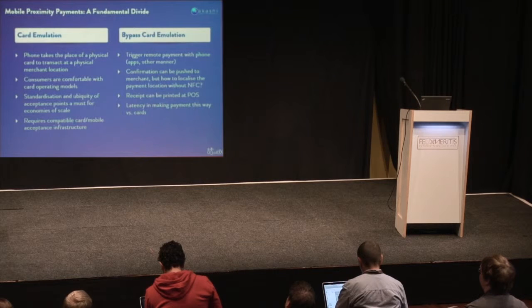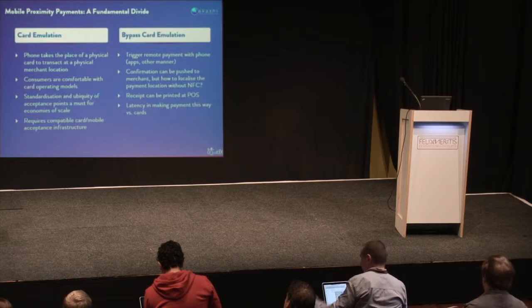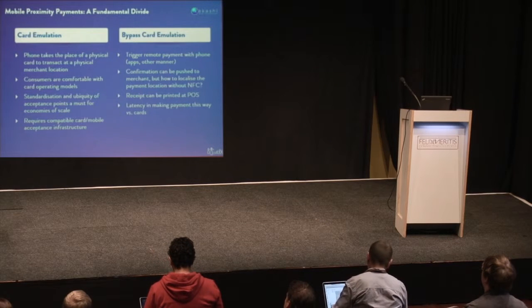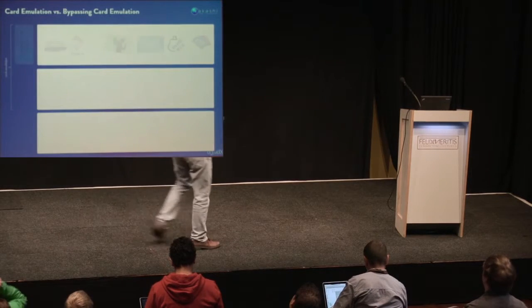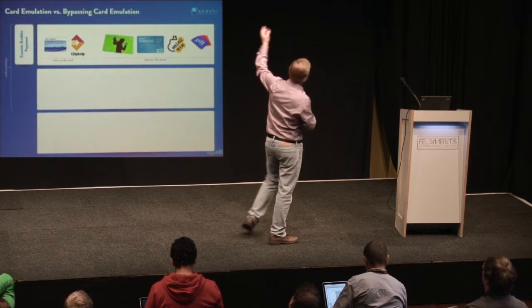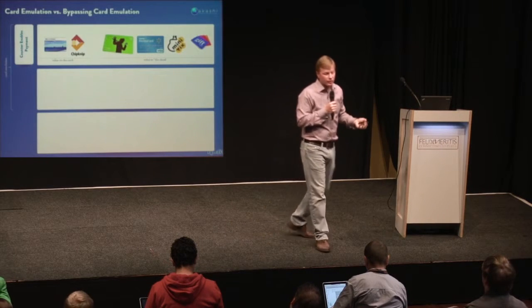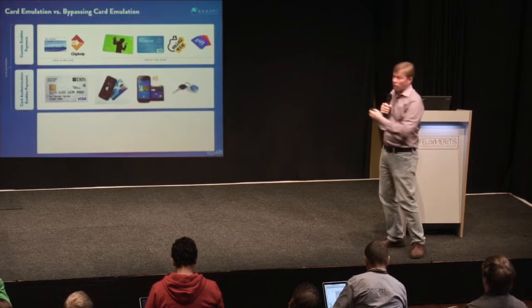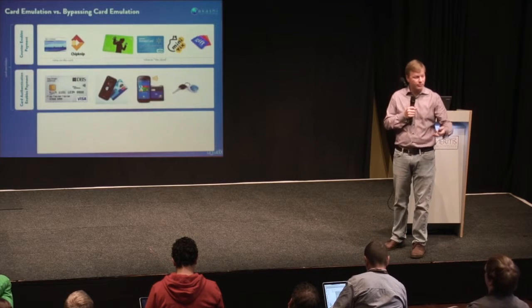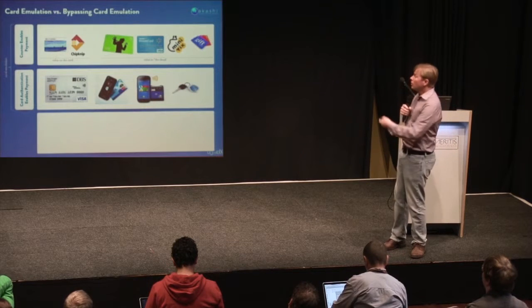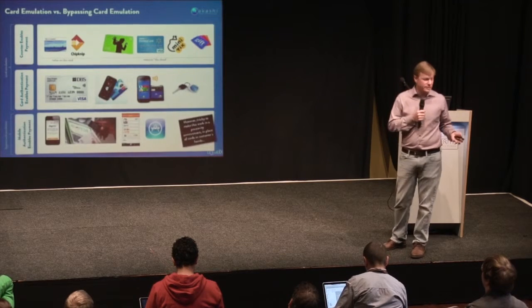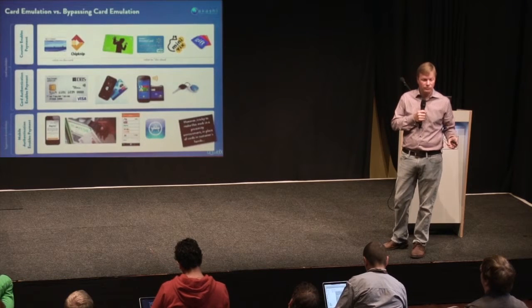However, I don't know if consumers see it this way. Consumers see cards. They understand cards. Your grandmother can use cards effectively. It's a very known and inexpensive capability. So if we look at these two dynamics, right, you have card emulation, which is basically value on the chip or maybe value in the cloud that you're unlocking with an authentication capability. Or you're authorizing yourself with a card to be able to do something. So you can sign or you authorize yourself, you have a mag stripe, and you do something, right? Or if you skip it, you could just use an application to make a transaction, authorize a payment.